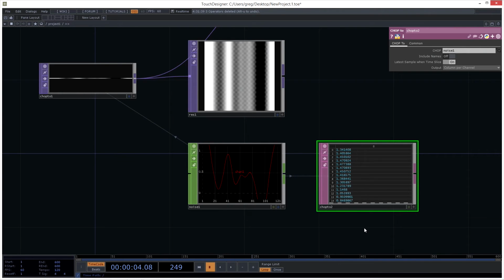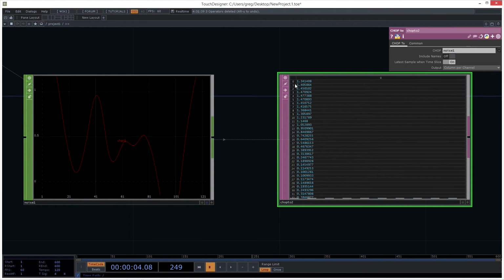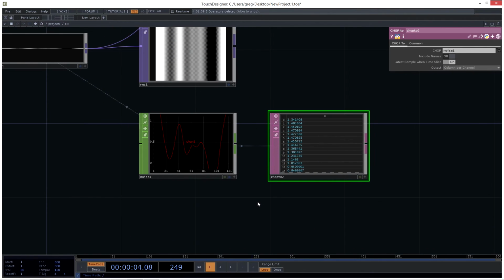Now if I pause this, zoom in a little bit, I have basically one entry for every single piece of information in this animation. So you can start imagining how you might get data and what you can do with it. For example, you might have a spreadsheet of information from some sensor array, or somebody in business sends you an Excel spreadsheet or something. You can now bring that into Touch and turn it into animation data, or you can turn it into an image. You can work with any type of data in different formats.